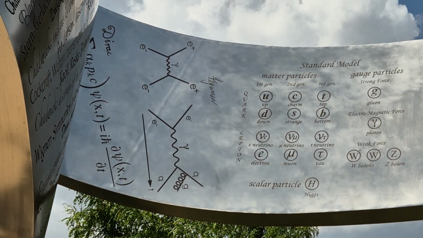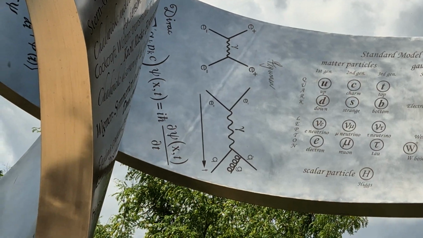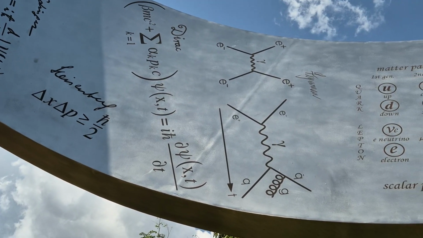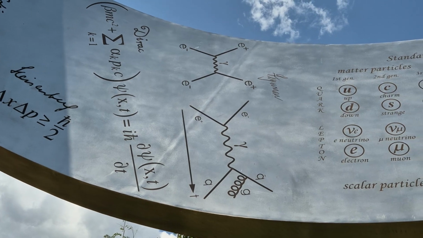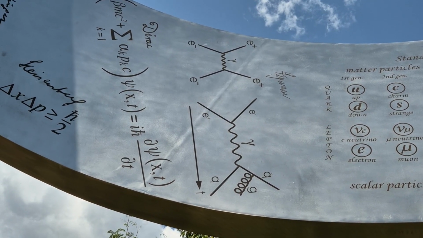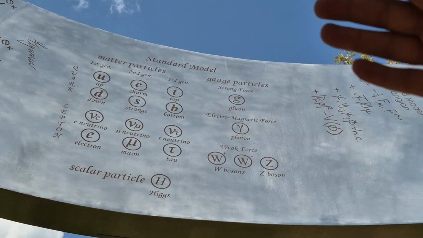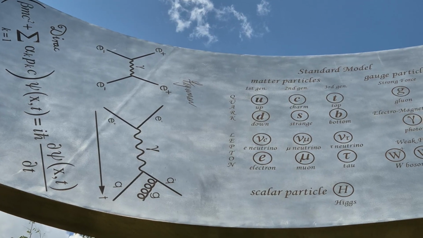And you see those strange designs where you have two straight lines with a zigzag in the middle. These lines are Feynman diagrams. Remember, they were driving Richard Feynman's van and it blew up. He's the one who came up with these diagrams, to represent graphically the interaction between particles.